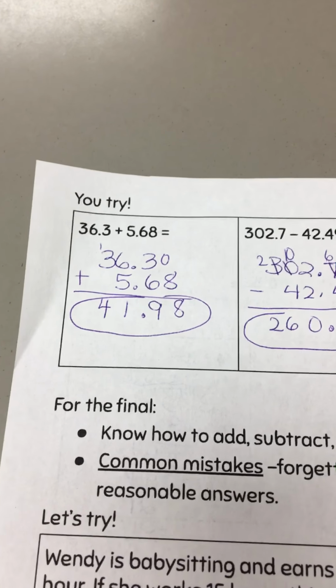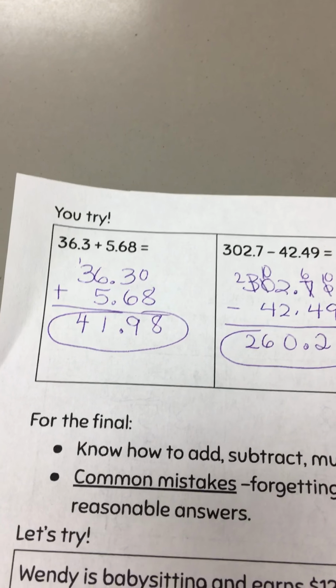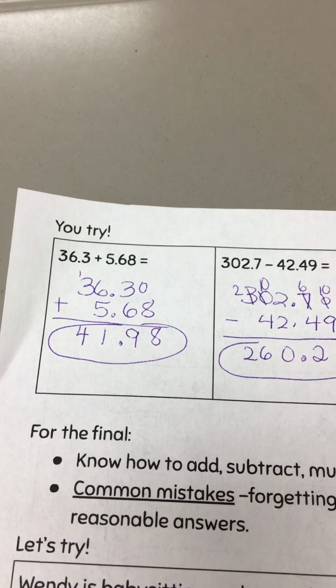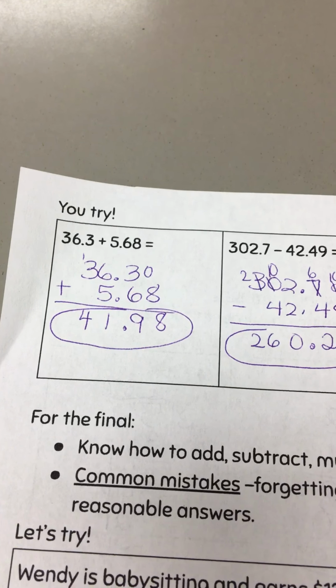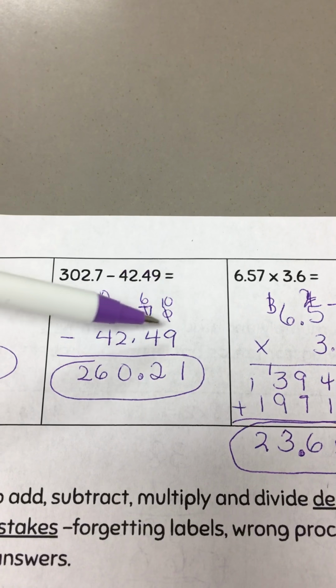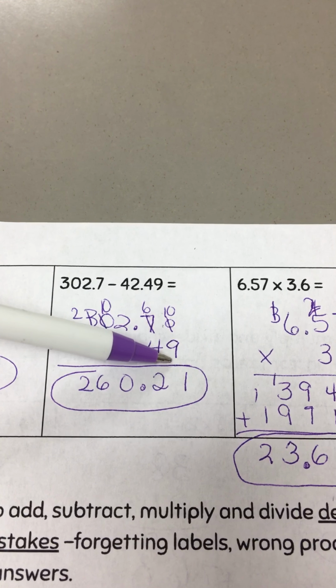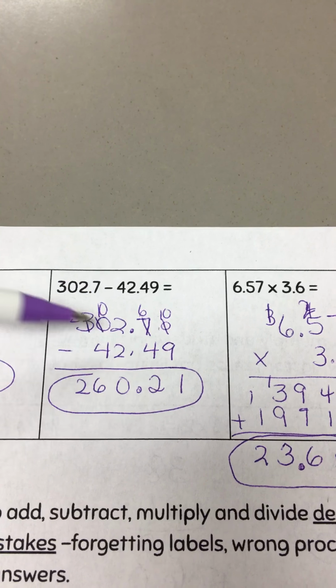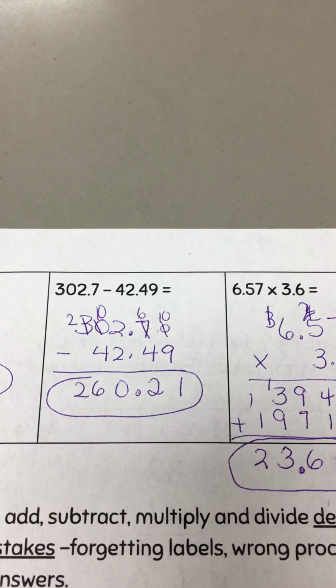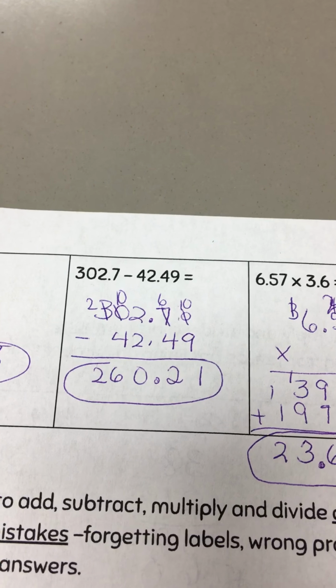Alright, this is video 3 and we're going to just do a quick check of our answers. So please notice that everything is lined up for our adding problem and for our subtraction problem. Notice I did put a little 0 here to hold the place value, so I knew that this was 10 minus 9. Okay, and also that when borrowing from zeros, I make sure that I am borrowing correctly.